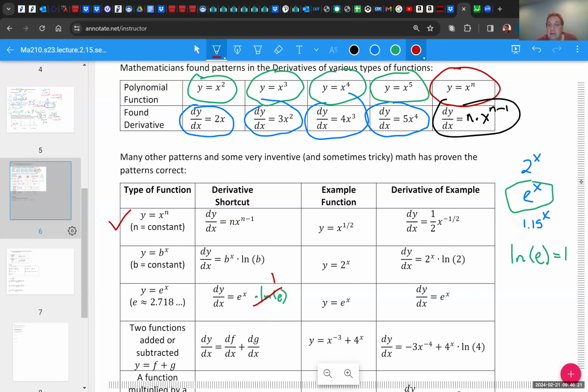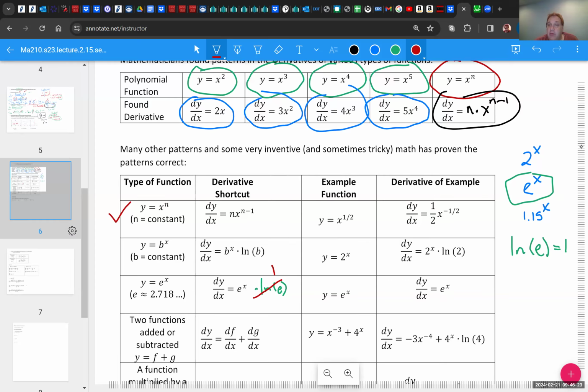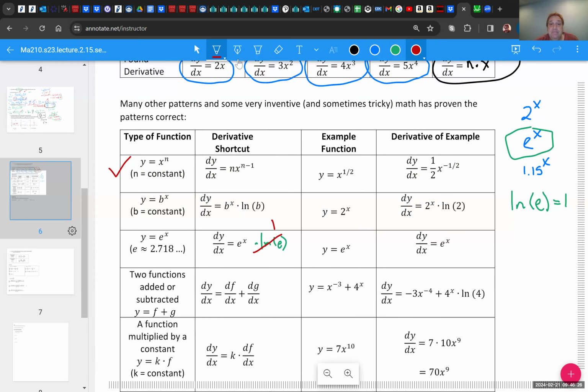Okay, so the last couple of rules that we're going to explore in 3.1, and you'll be asked about in the homework, is combining some of these together, like combining two different polynomials together, or a polynomial with an exponential, or whatever you have. So the idea here is that the function we are trying to differentiate is actually two things added together. The example I have here on the right is x to the negative 3, which is a power function, and the second one is 4 to the x. That's an exponential. And I am, in fact, adding them together.